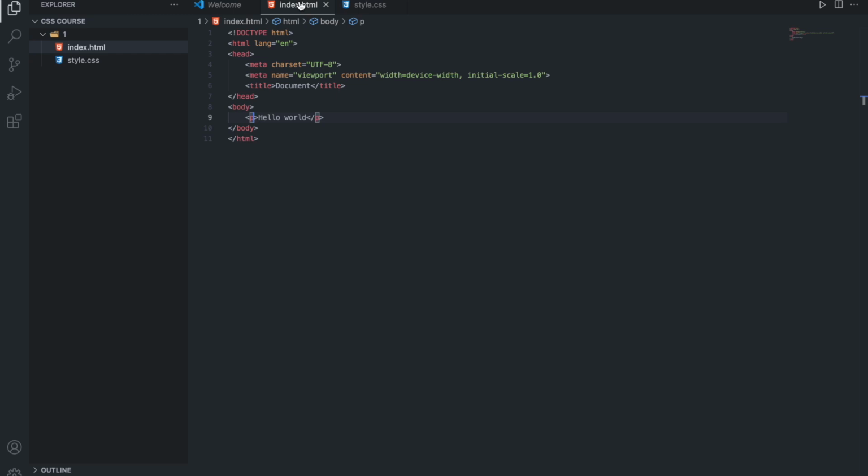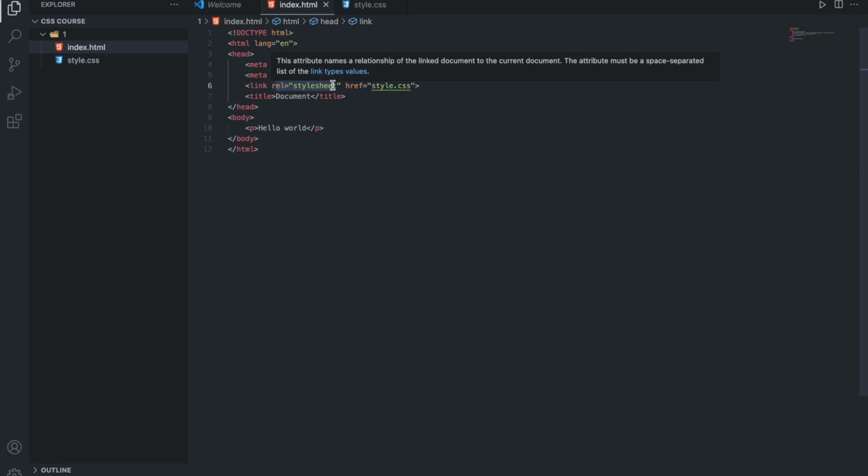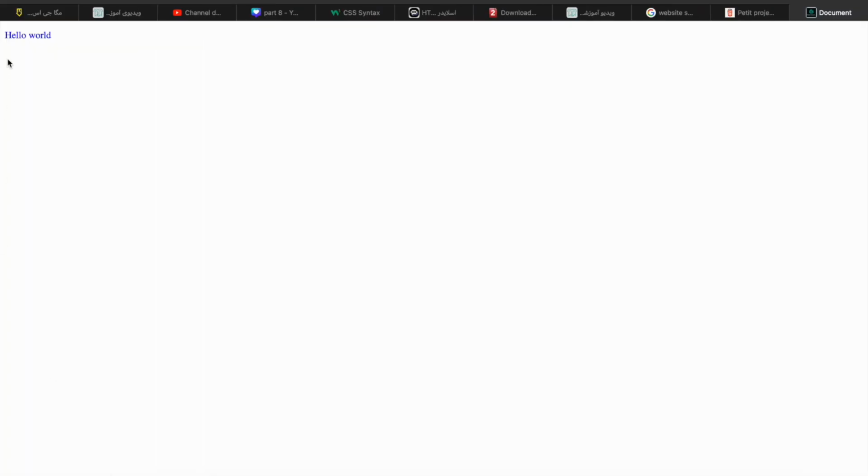Or if we want another file, another CSS sheet, another file for CSS, how can we write it? We use the link tag. In HTML, for example, we write link to CSS. Here in the rel, we write stylesheet, and in href we write the CSS file location. And now when we run it, okay, now it's blue.